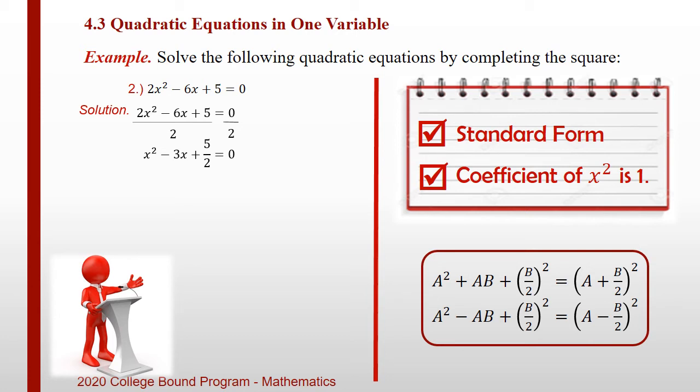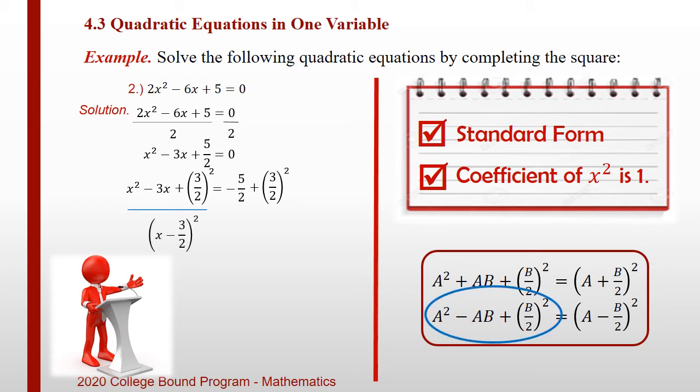In this equation, observe that the operation in the middle term is subtraction. This is a hint that tells us the potential use of the second perfect square trinomial. We then write the equation as x² - 3x = -5/2. Here, we consider our b to be 3. This means that we add the square of the half of 3 to both sides of the equation. By the second perfect square trinomial, we get (x - 3/2)² = -1/4.